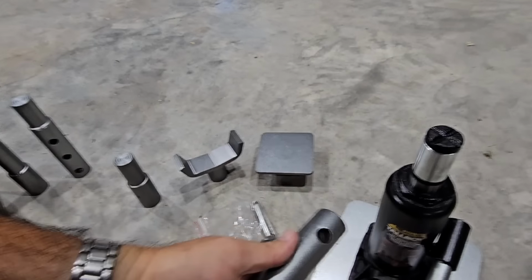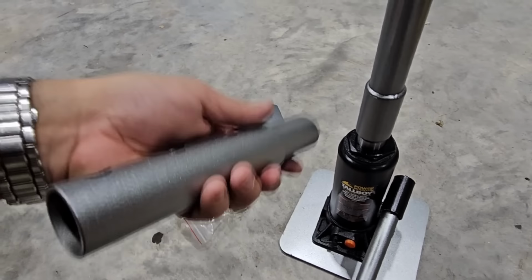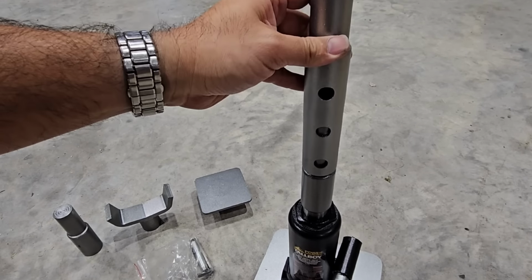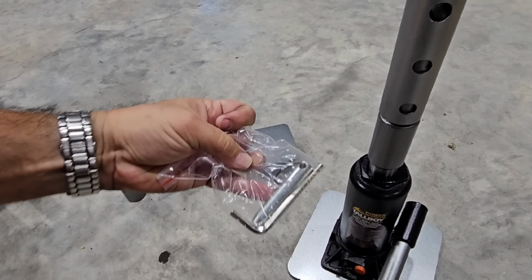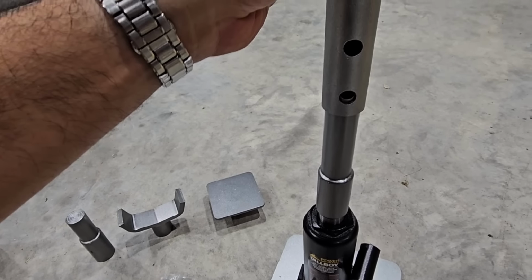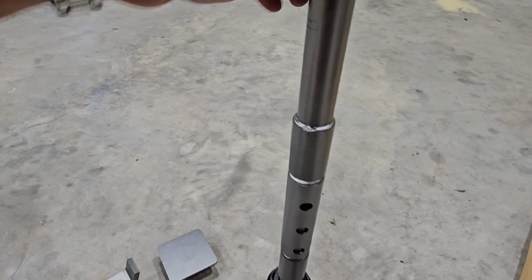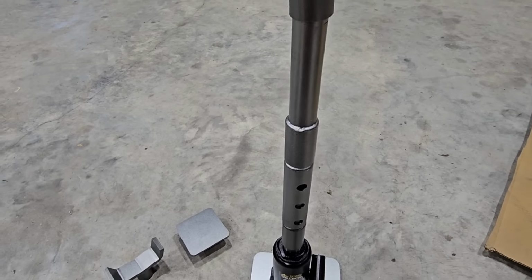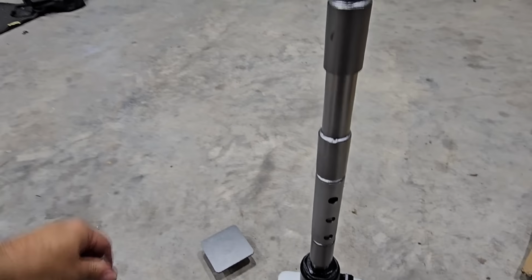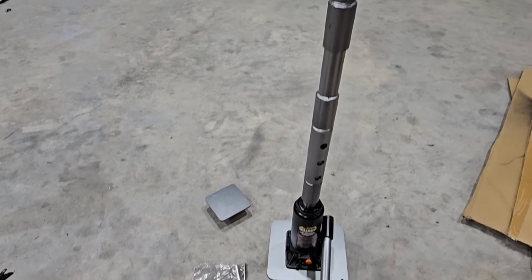Now this is kind of cool because you have the hole here, which gives you the capability of lining it up with this one and having multiple extensions. So this will slide over top. You have the included pin right here, and the pin would simply slide into place. And you have several different height options for that as well. But if you had to, in the worst of scenarios, get as high up as possible. Check that out. That is pretty crazy.